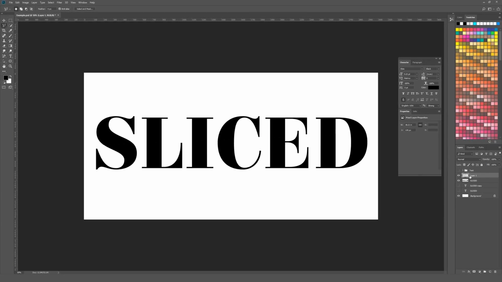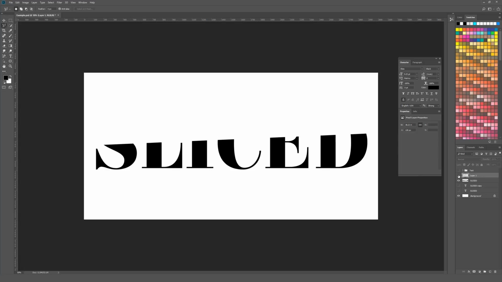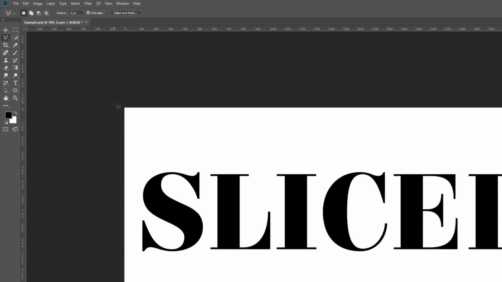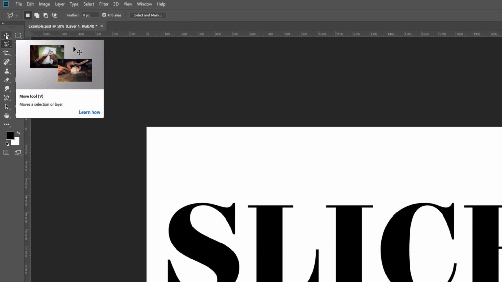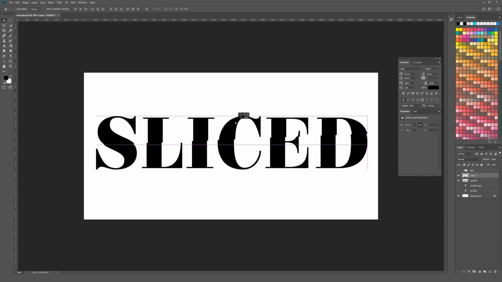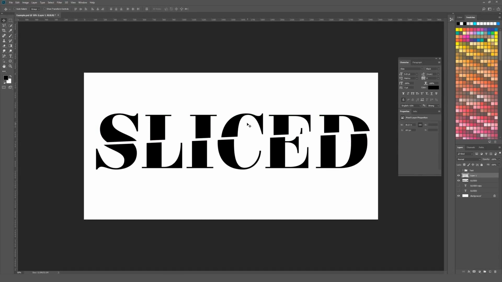So here in my layers palette is a new layer that was created. If I turn the visibility on and off, you can see how easy it is to very quickly make this a cut or sliced effect. So at this point, I can just select the top layer in the layers palette, select over here to the move tool. You can hit V on your keyboard if you want to do that a little bit quicker. And then you can just go ahead and move this around until it looks the way you want it to look. So super easy to do, very fast, and just a really efficient way to work.